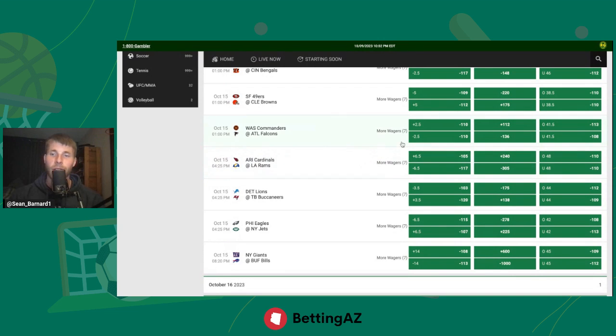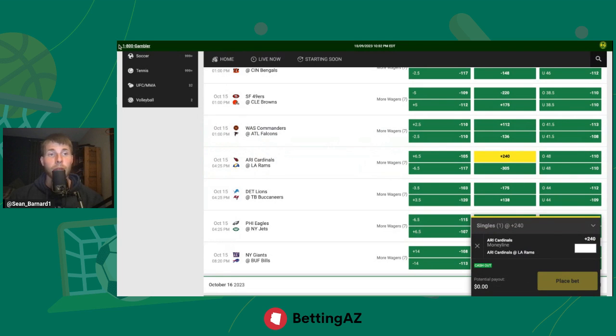So if you believe in that Cardinals line there, you simply click this plus 240 money line. And right there, you can see the bet slip popping right up on your screen. So I think this is a cool feature of Unibet that in most sportsbooks, you see it kind of added to the side of the screen. Makes it pretty easy to use either way. But with Unibet, it is out of the way when you're not using it, when you don't need it, and it pops right up at the moment when you do.